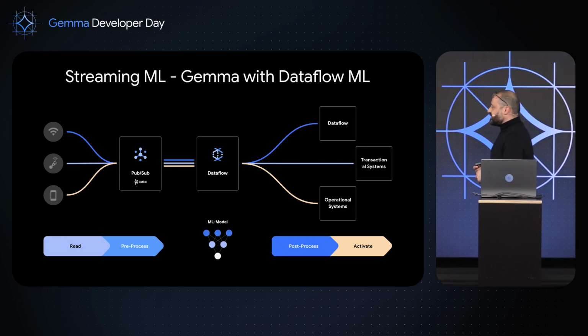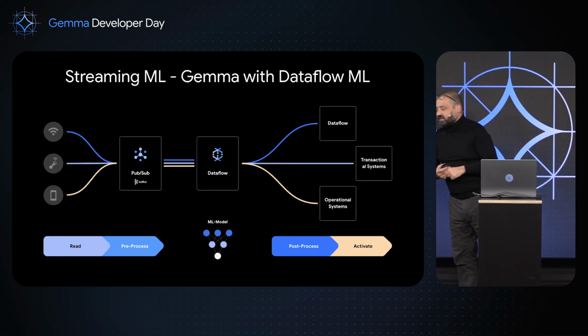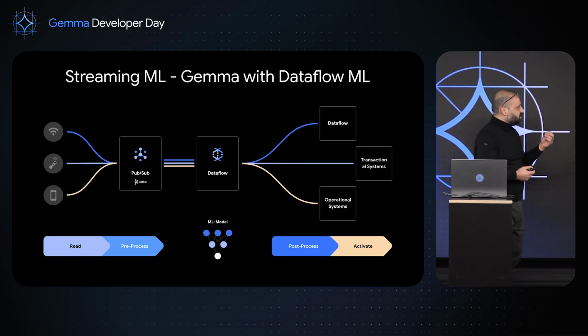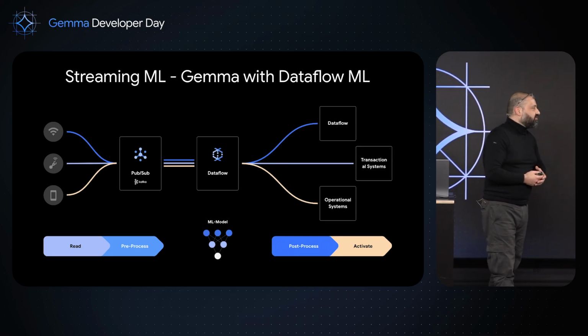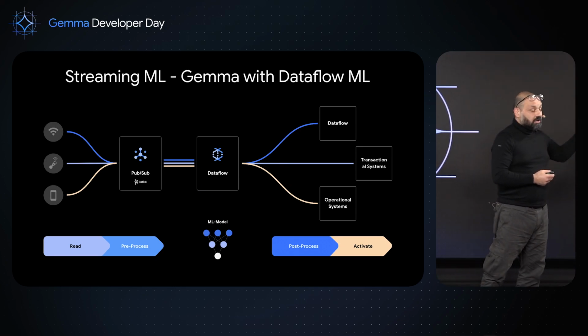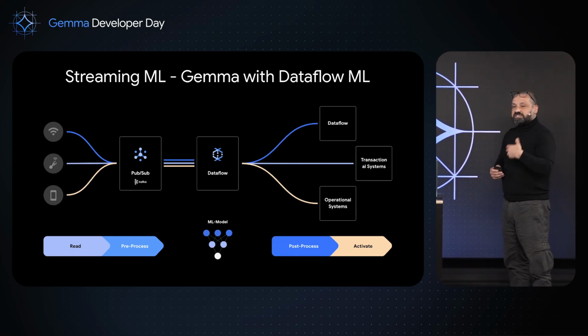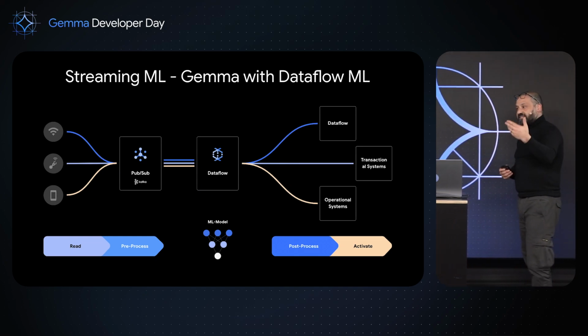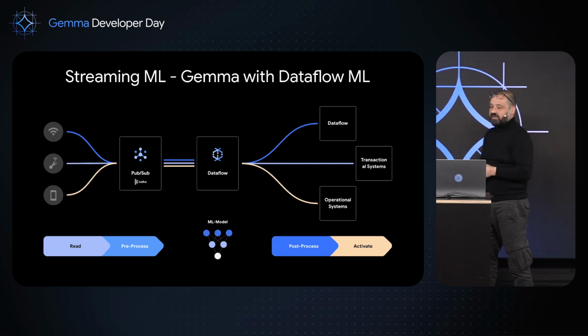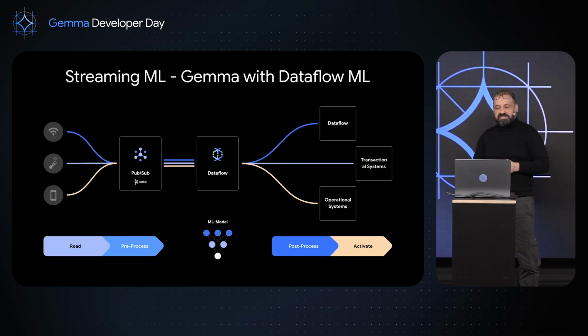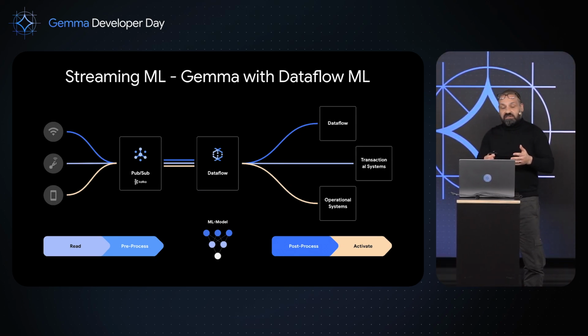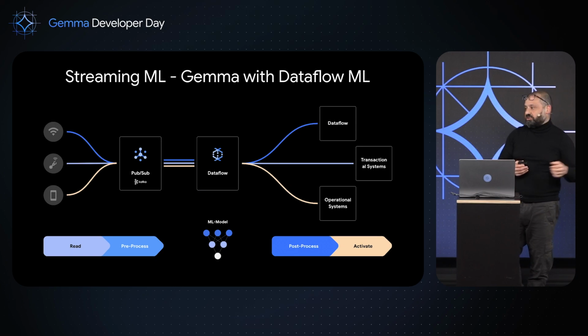So the architecture that we'll make use of here is, first of all, we need something to absorb these events. For that, we're going to be able to use Google Cloud Pub/Sub. Of course, something like Apache Kafka as well would be suitable here. So this is our messaging system. We're going to be passing messages on to these messaging pieces. And the nice thing about these is they can act as shock absorbers. So imagine you have a massive spike in information coming in. These will absorb and hold on to those messages ready for downstream processing.